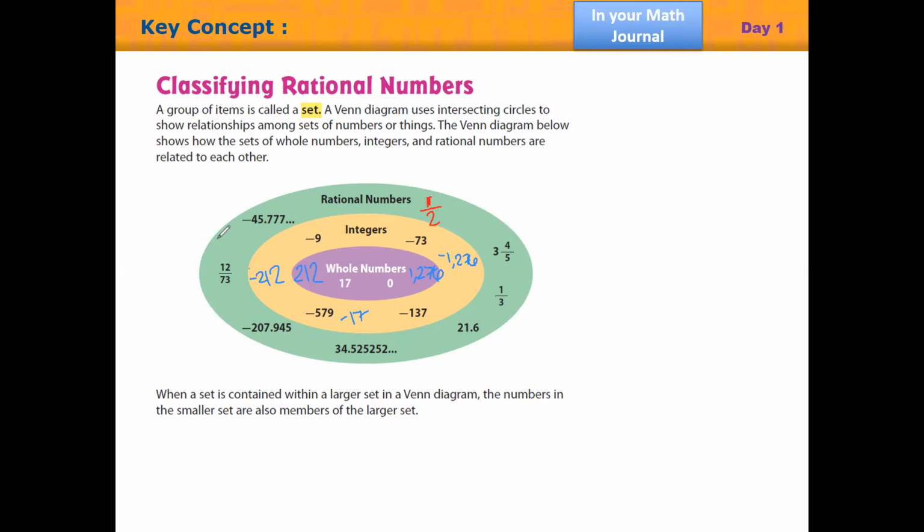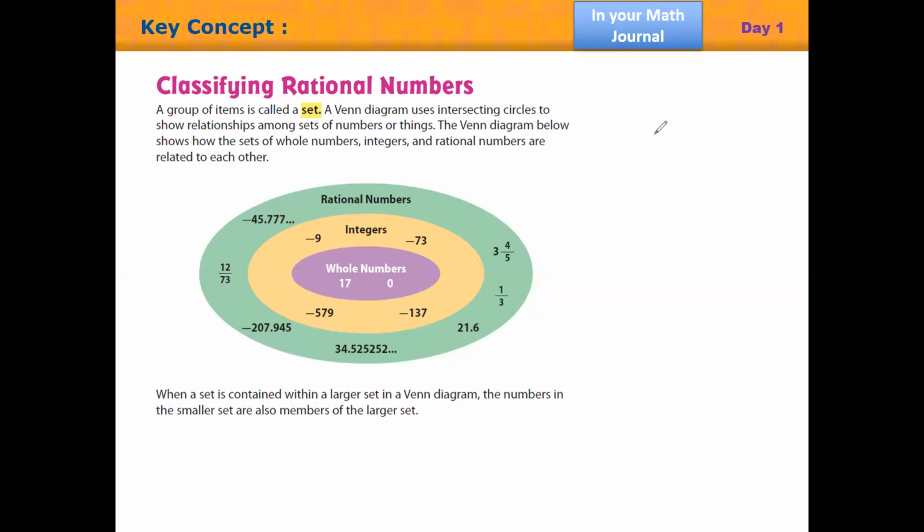We can also have maybe -1.65, that is a rational number. We can also see maybe -3/4, that's a rational number. One more, we can also do maybe 2 2/5. That is also a rational number. Okay, so anything that looks like a fraction or a decimal, whether it's positive or negative, will be considered a rational number. So let's remember that. We're gonna do some examples together, and then from there you will do your independent practice. Okay.